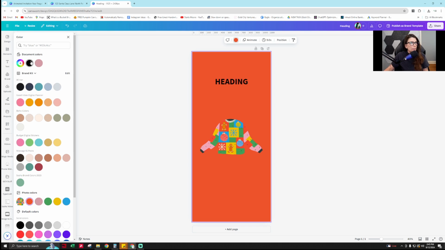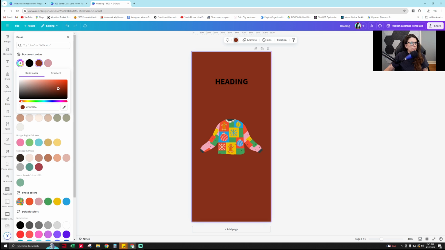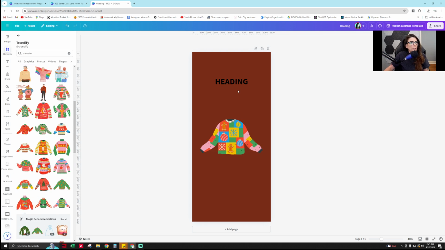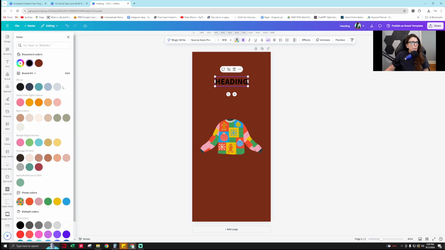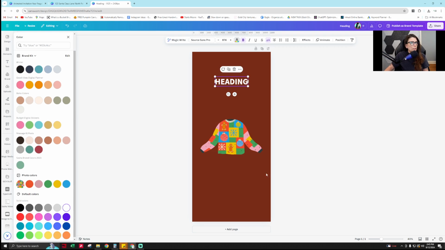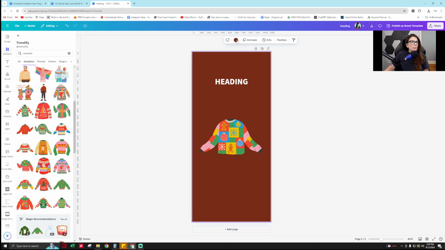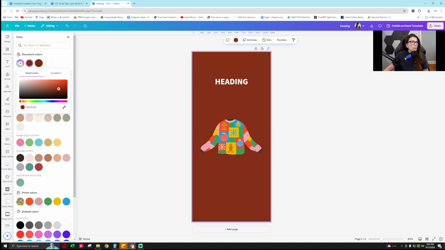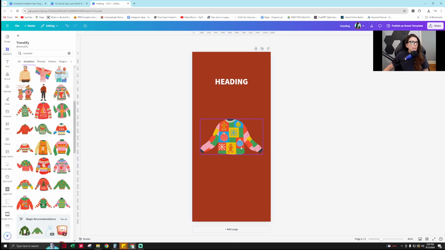So I feel like that works really well when you're designing a template like this. So I'm gonna make this a little bit darker. There we go. And I'm gonna make this font white so it pops. There. Okay. I might actually make that not so dark, a little brighter. Okay. So I have that. And you can say, you are invited to, and then I want to make sure that's not too big. Give myself some spacing on the margins.